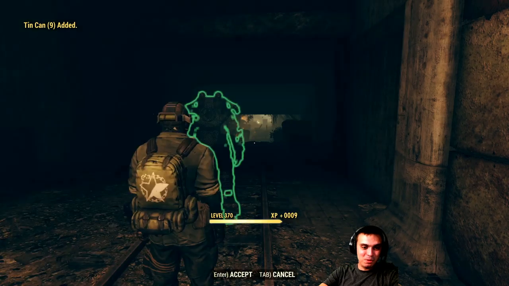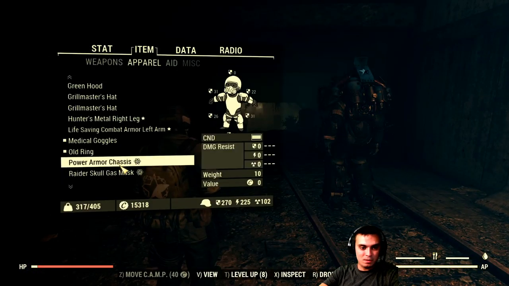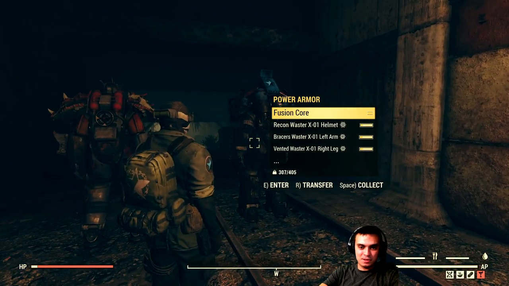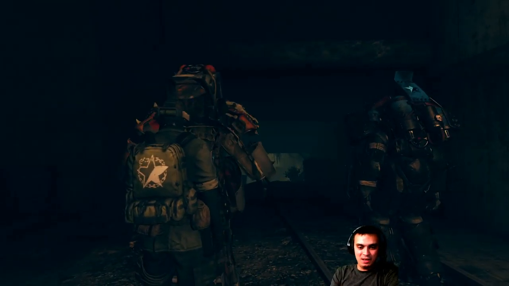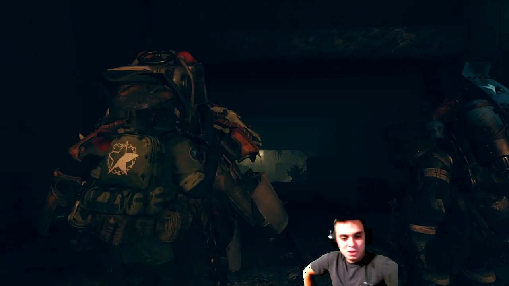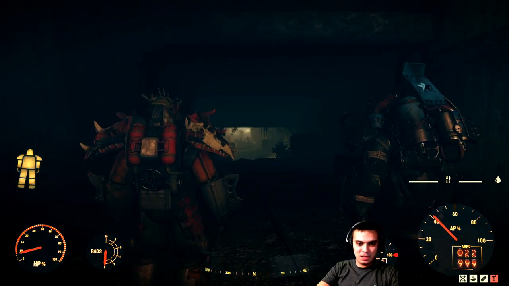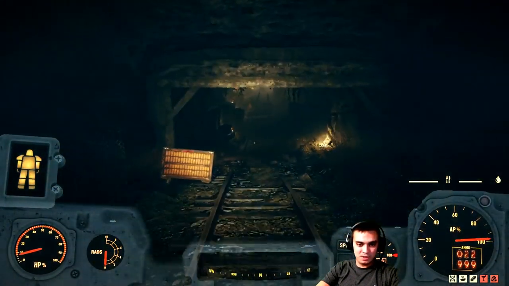Alright, but that's not what we're here for. We're here for the lead vein. Oops, wrong one. Whoopsie. Here we go. This is our excavator. This is my X01. Let's go, and let the party begin. So as I said, I will show you every single vein, and I hope I will not miss any, because this place is a little bit confusing at start.